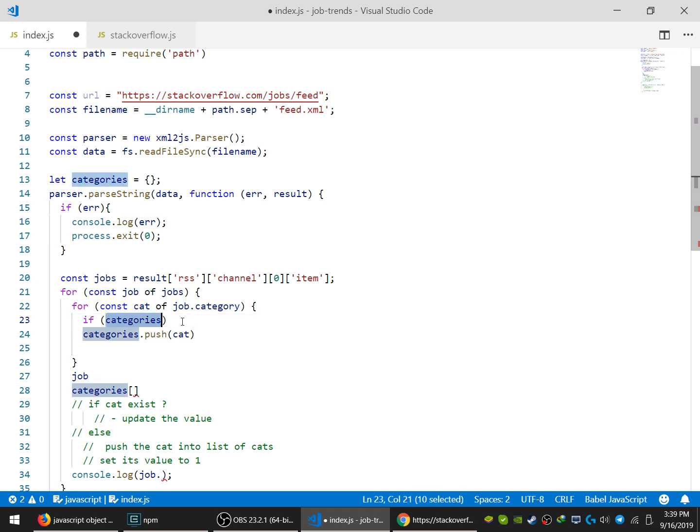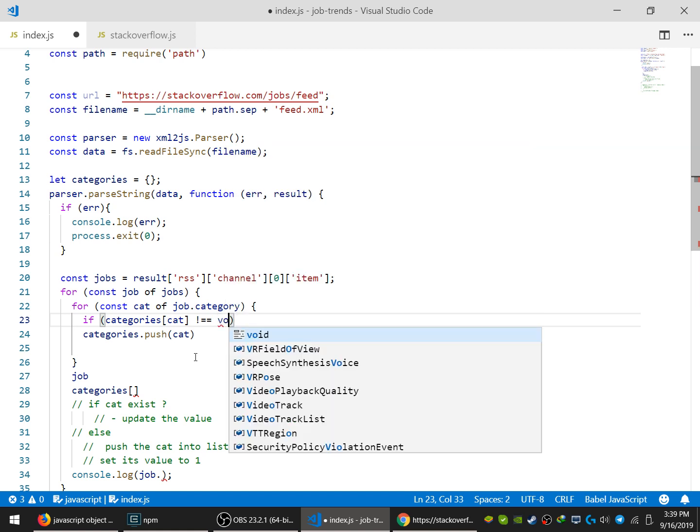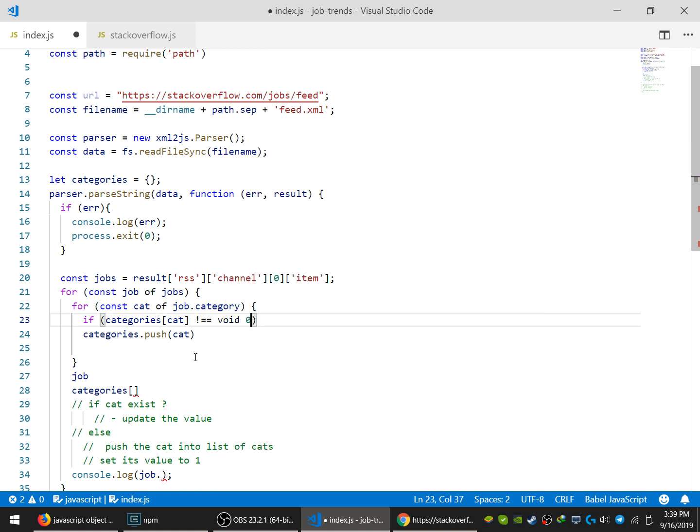Okay, categories, and cat, node is equal to void 0, which is used for undefined.